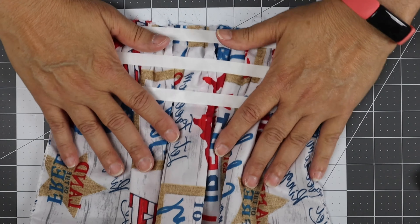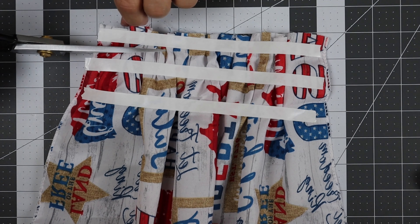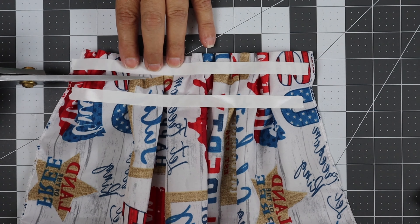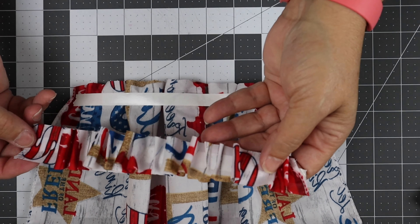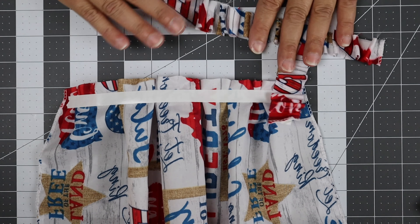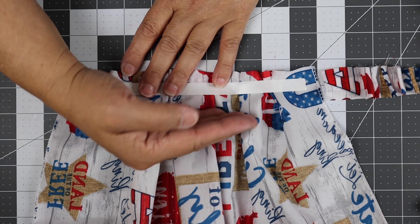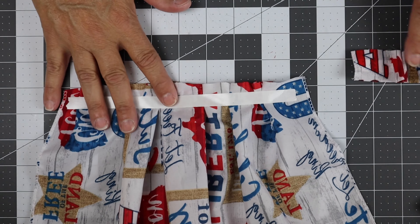At this point, you're going to come in between the first and the second one and cut it right down the middle. When you turn it over, you have your washi ruffle. Do one more cut right down the middle and you've got your washi ruffle. If you're not sure how much you're going to need, leave this piece on until you use these pieces up — that way you don't have to do that first step over again and can just repeat the second step.